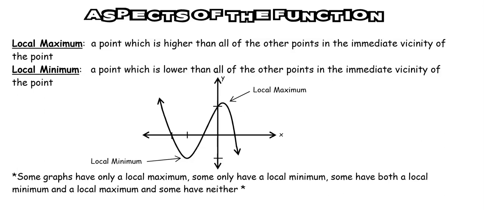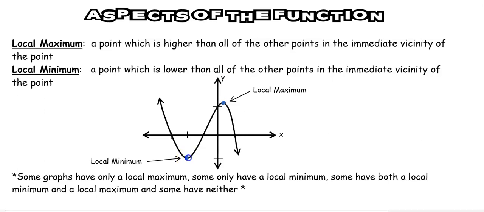So the different parts of your graph, regardless of what kind of function it is, we've looked at x squareds, which are parabolas, we've looked at x cubes. No matter what the function is, it's going to have these peaks and these valleys, or a peak or a valley. And one of them is called a local maximum. So the local maximum, which we are pointing to right here, is a point which is higher than all the other points right around it.